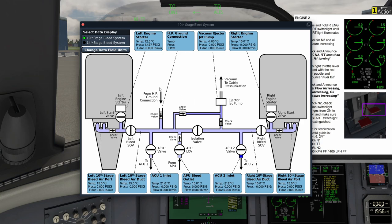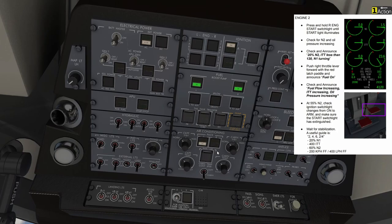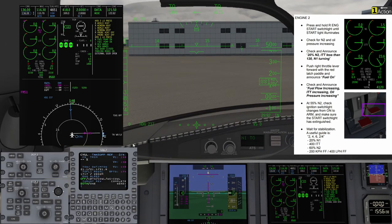I did say, however, that we don't want to use ground air into the air conditioning packs because that would be not great for them. They are selected closed at the moment, but I want to make sure they stay that way. So on the overhead, we'll make sure that the air conditioning packs are selected off.